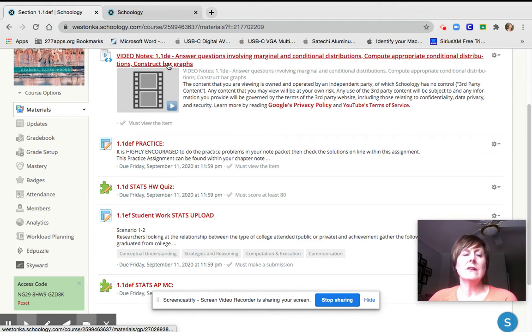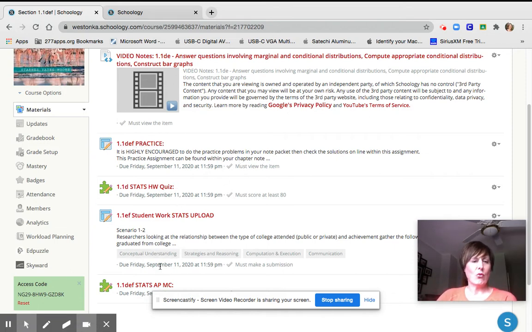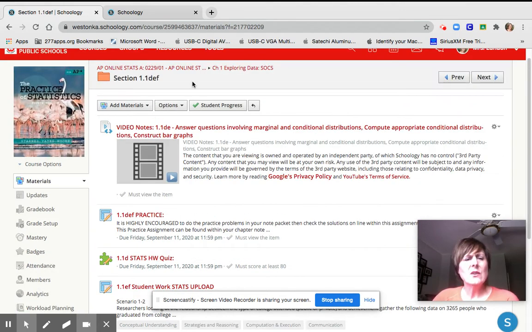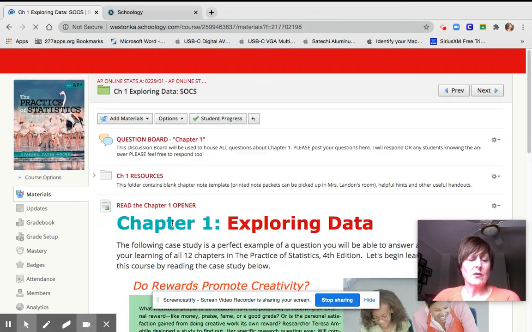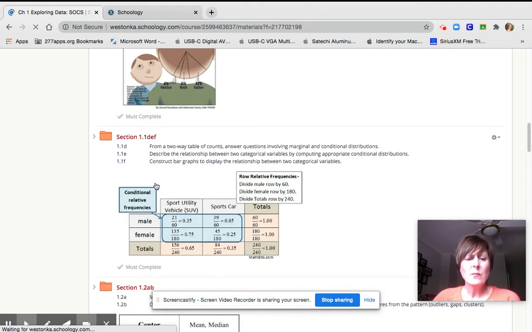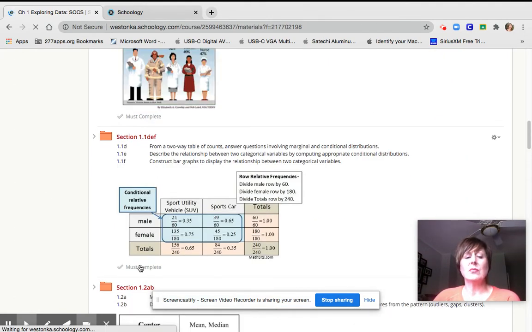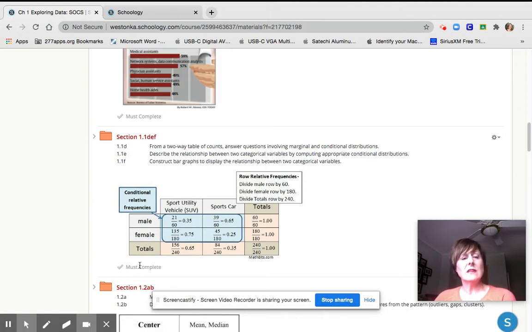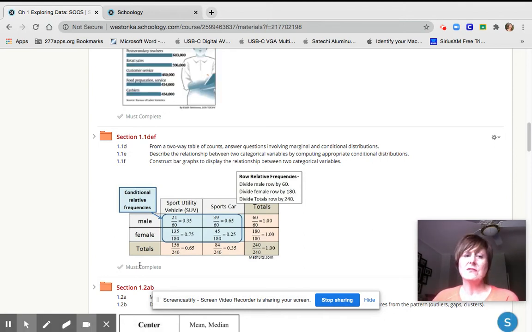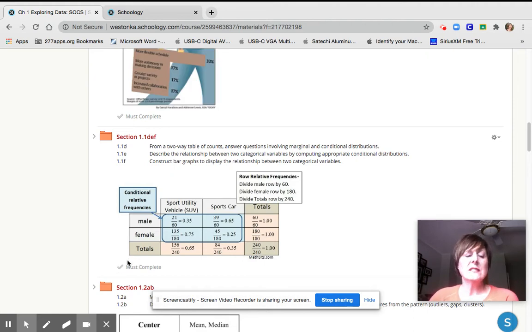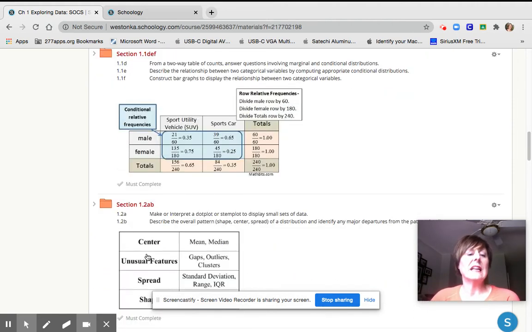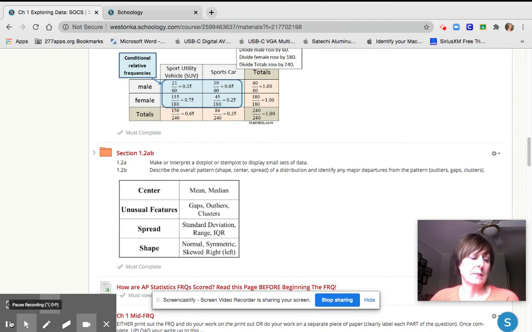So watch the video, click on the practice, even if you're not planning on doing it, because it says you must view this item. Click that and this checkbox will go off. Now do this in this particular order. Okay. Now let's say you want to go on after section 1.1 DEF, and you notice that when you go back to this folder, 1.1 DEF doesn't say must complete, isn't green. Well, there's something you didn't do that was required. Did you not click on the video? Did you not make 80% proficiency? Once this turns green and says must complete, you're done, and then this next folder would open up.